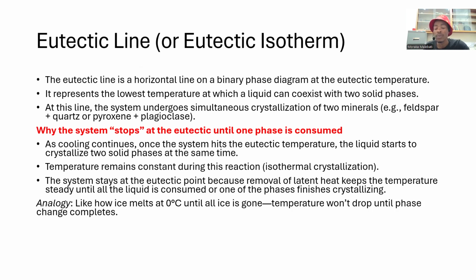It won't shift at that point because now the temperature, remember the degree of freedom, it tells us how the system behaves. So if the degree of freedom is 0, it means you are not going to change either the temperature or pressure. You are not allowed to change the temperature and pressure at that point in time, unless one of these components or phases gets to be consumed. And if one gets to be consumed, now we'll be left with two, and then the system can start to move.